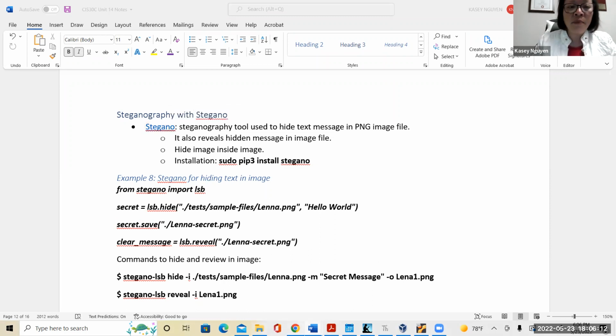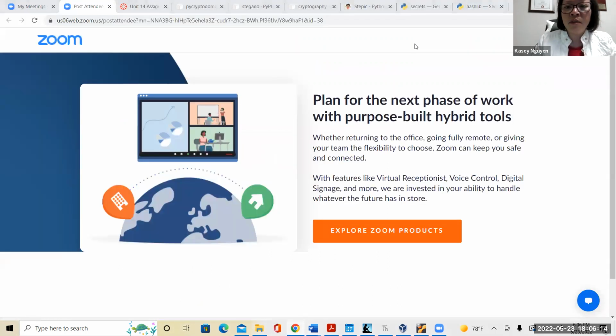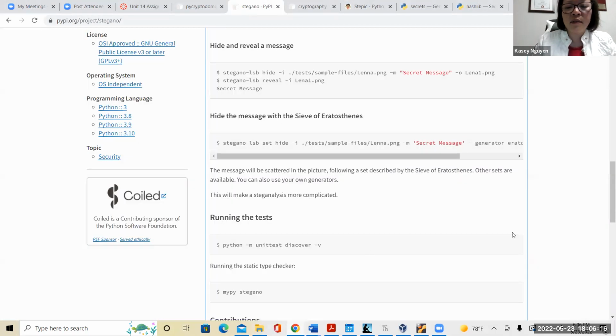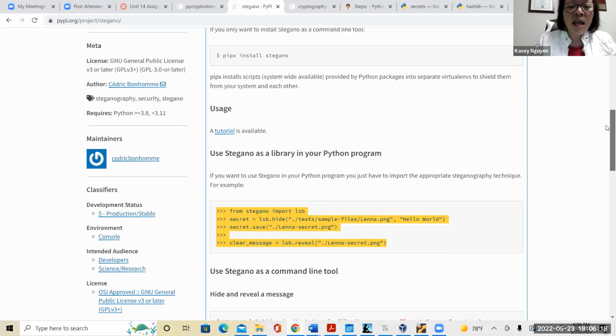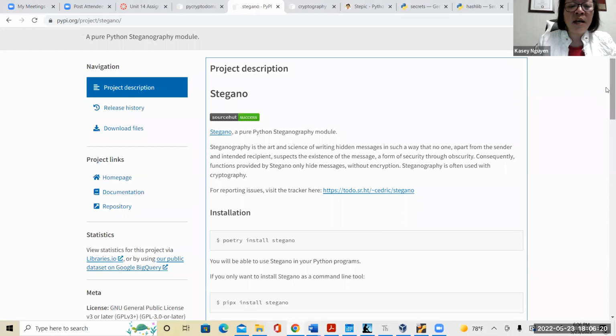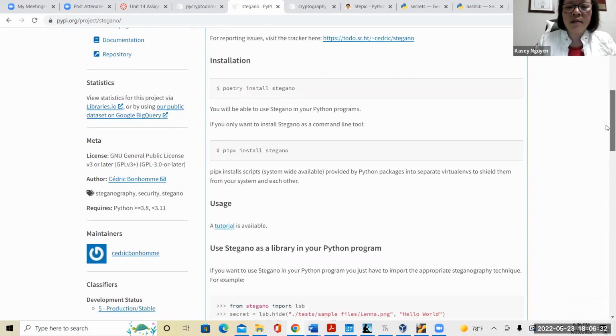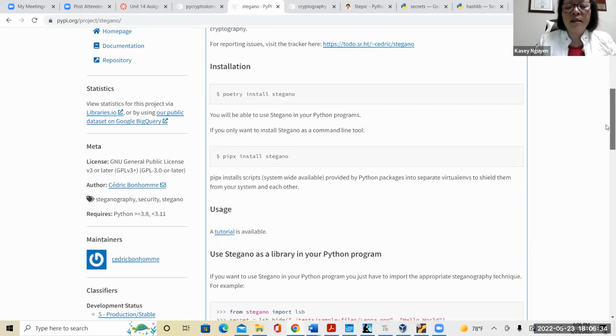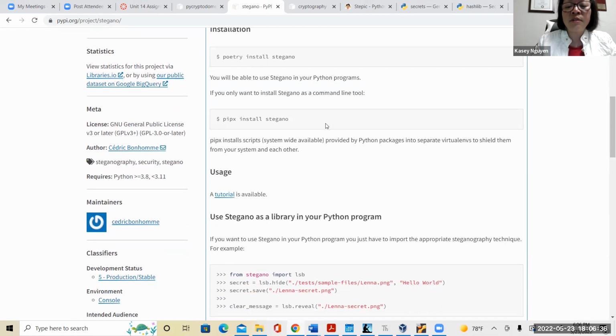I think I have it open, so let me move this down real quick. If you access that link, you will find their project information. And then you can also look at the documentation and the homepage links here. It walks you through how to install Stegano.